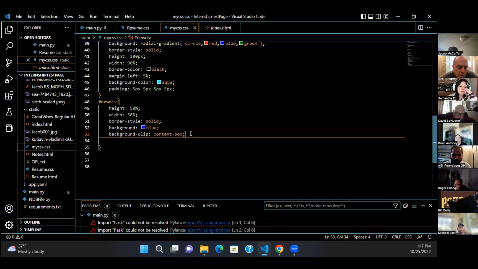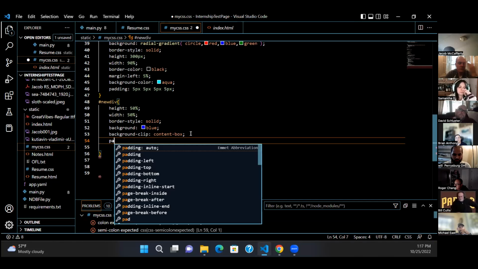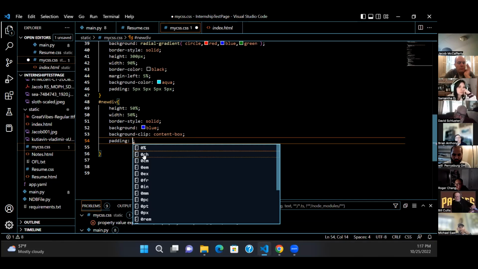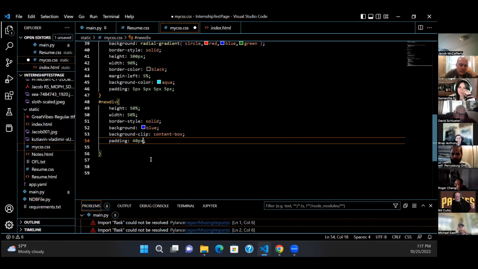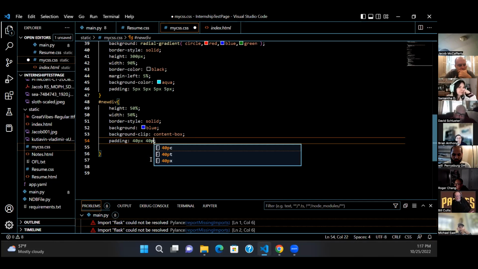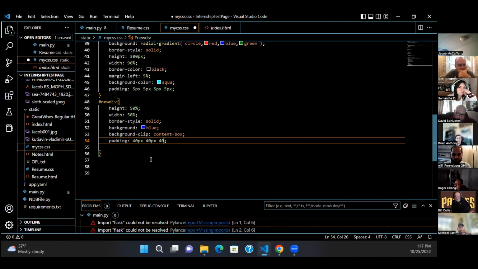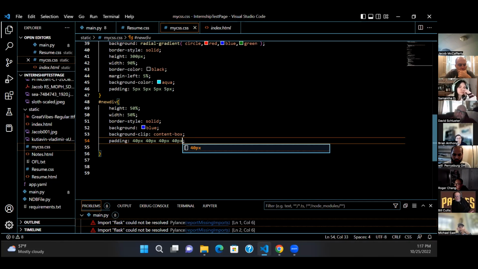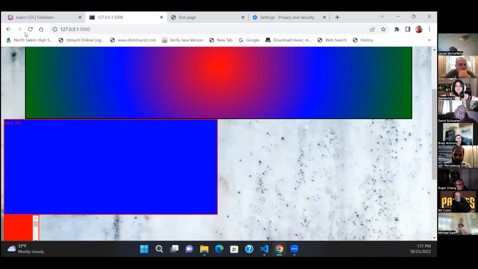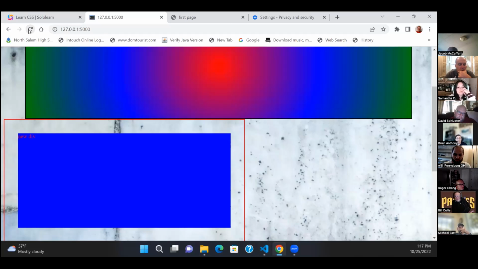Okay, go to the next line and just add padding 40, 40, 40, 40 pixels. Then a space and 40 pixels. And there you go. All right.